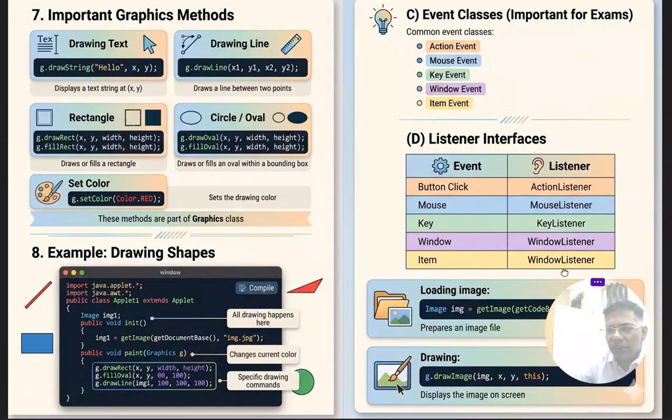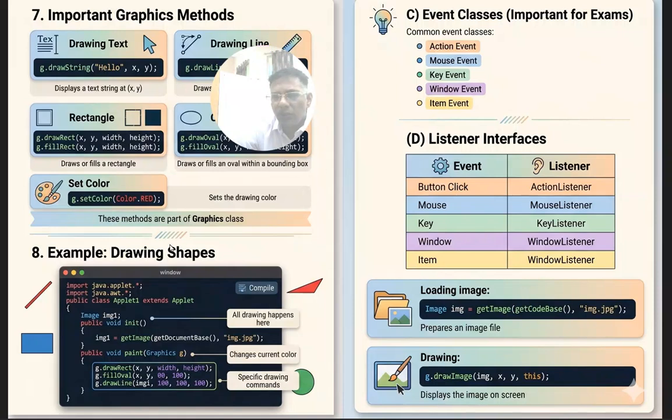Here we can see loading an image. We have just discussed that Image is the class, then the img object, getImage, then getCodeBase, and then you have to provide the path of the image. And for drawing, g dot drawImage, the same thing, whatever object we have created, g dot drawImage img, x comma y, where you want to draw, at which location.